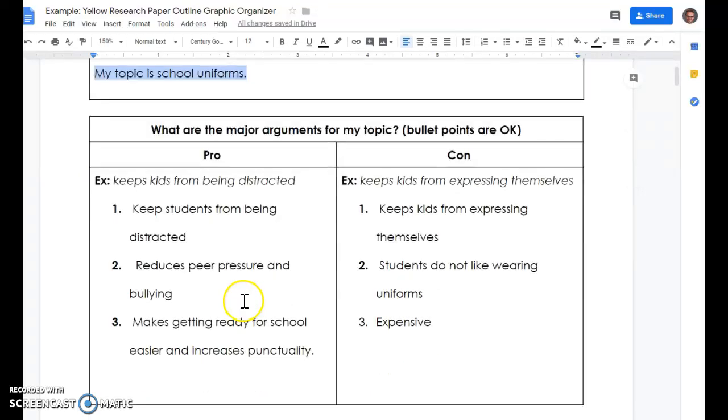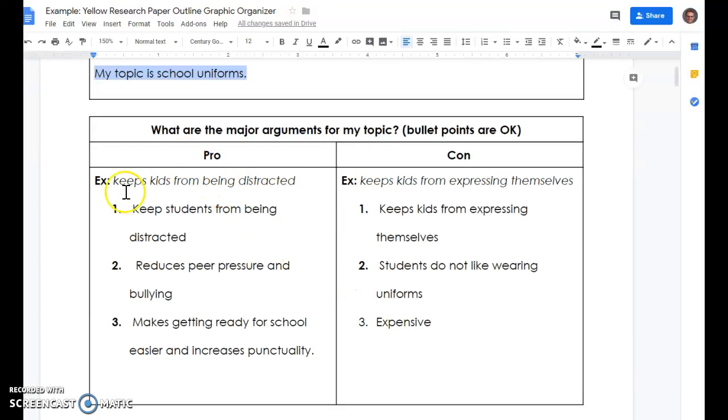Now you'll notice we have a pro and a con section. In quest 1, I had you do this as well. But for quest 2, I want you to basically define what are the things you were going to talk about. You've gone out there and you've done some research now. You know your topic a little bit better. You've read some articles. So now you can say these are the 3 things that are the main arguments for and the 3 ones that are against.